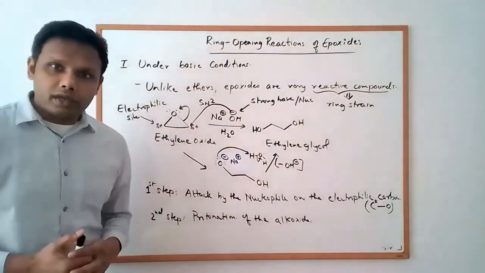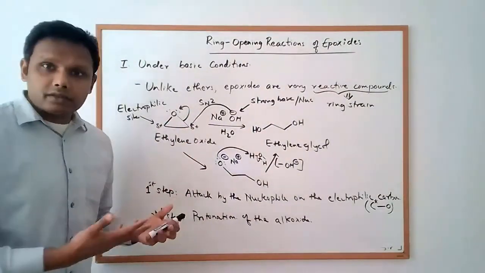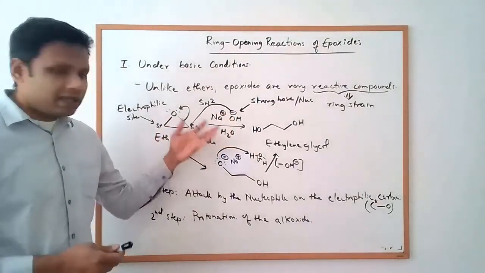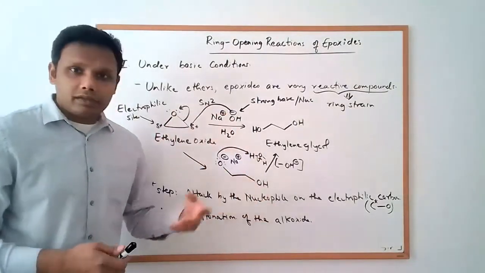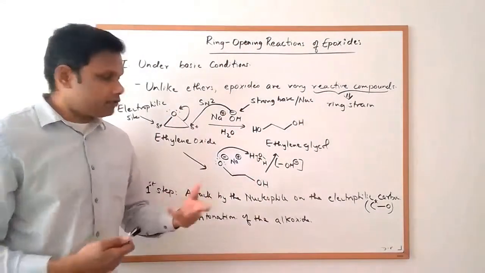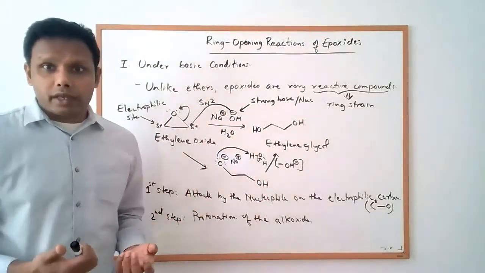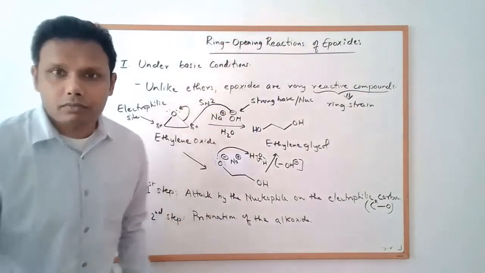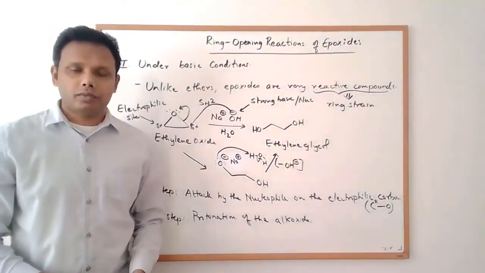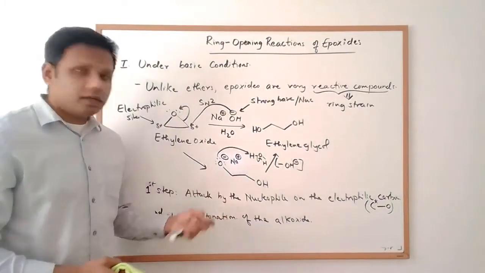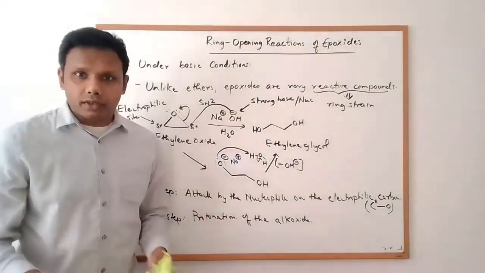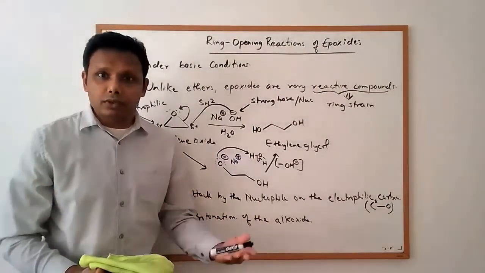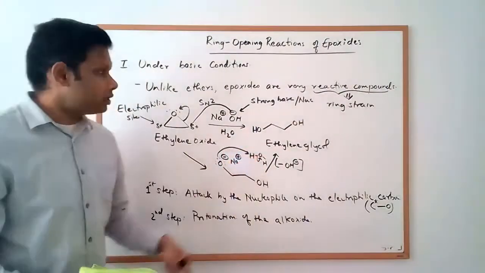So is ethylene glycol the only possibility? Is this the only reaction that's possible? The answer is no. You can pretty much attack the epoxide with any nucleophile that we've encountered so far in organic chemistry. Now let's go ahead and look at some of those reactions. What are the possibilities? Again, not an exhaustive list, but some possibilities of nucleophiles that could be used in this reaction.